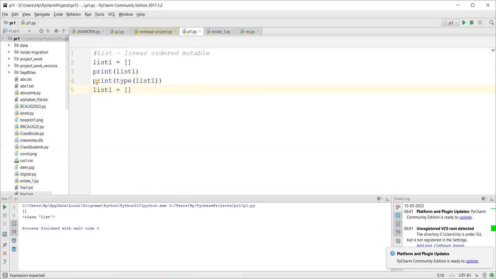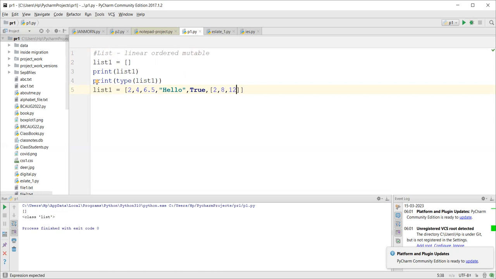A list can take an integer, a float, a string, a boolean. It can even take a list. So a list can take any data type.